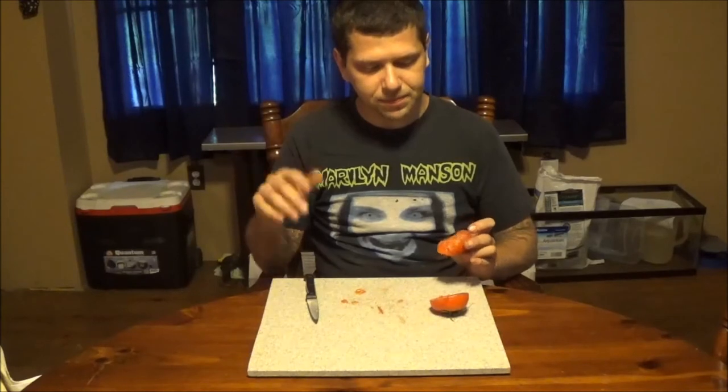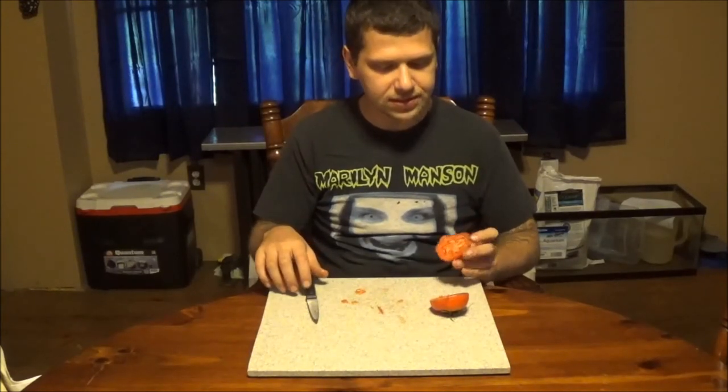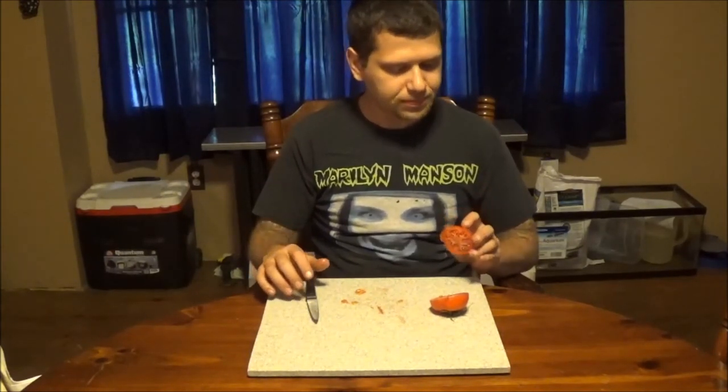Really thick and meaty, not a lot of goo or seeds. Definitely a great tomato. I wish it would have done a little bit better in my garden. I wasn't going to plant it again next year, but I think I just might because it's really, really good. I definitely recommend Boxcar Willie Tomato.